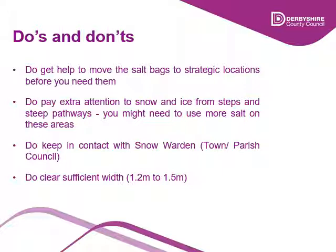When you're actually clearing snow, make sure you pay extra attention to the snow and ice that builds up on steps and steep pathways, because obviously this is an area of greater risk, and the consequences of slipping or falling in these areas are greater. So you might need to use more than the average amount of salt on these areas to make sure they're clear. And we'll be looking at salt spreading in a video in the very near future.